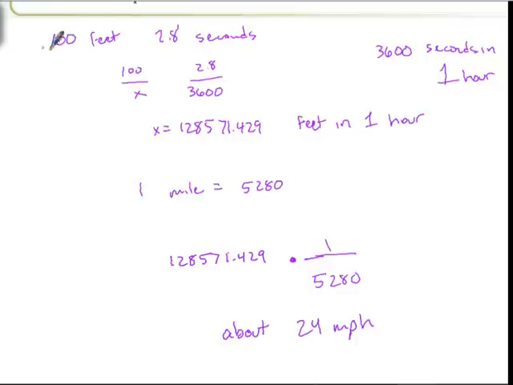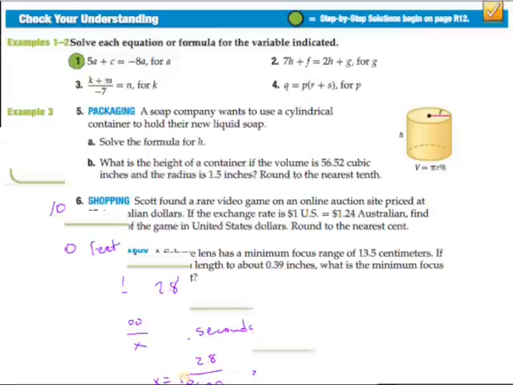So here's what I got. I got 100 feet in 2.8 seconds. Well, there's 3,600 seconds in one hour. So I want to find out how many feet that was in one hour. So I multiply this out. 100 over X, we don't know, is the same as 2.8 over 3,600. And so then I end up getting this for the number of feet in an hour. But then that gives me feet. I need to know miles. Well, there's 5,280 feet in a mile. So I divide that by 5,280 and I get about 24 miles per hour. You've probably done a bunch of problems like that before. That's more of just figuring stuff out using conversions that you know.